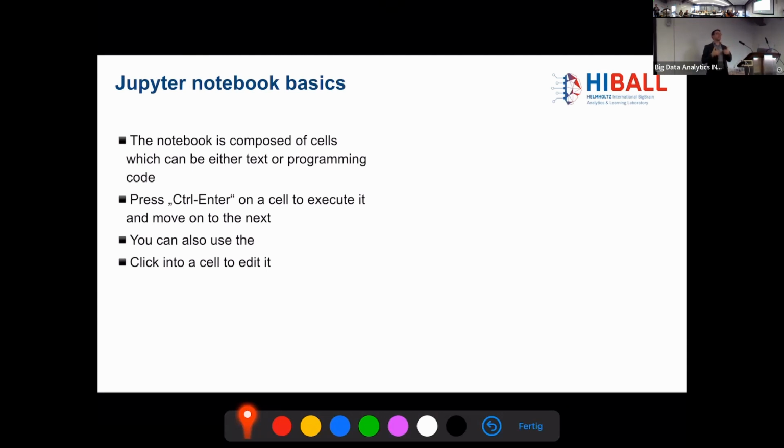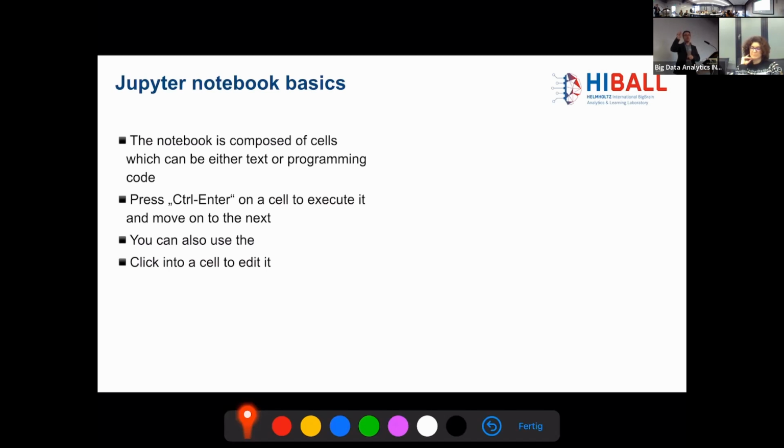One type has text, and if you execute it, it just shows the text in a nicer way. That's what we have on the first cell. Or it is a cell with programming code in Python. And of course, then when you execute it, it executes the commands in there, right? So the idea in these notebooks is that you can mix documentation with execution of programming code. Yeah, that's what we will be doing here.